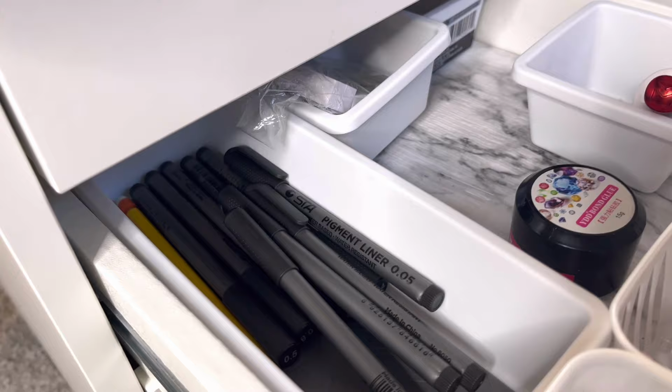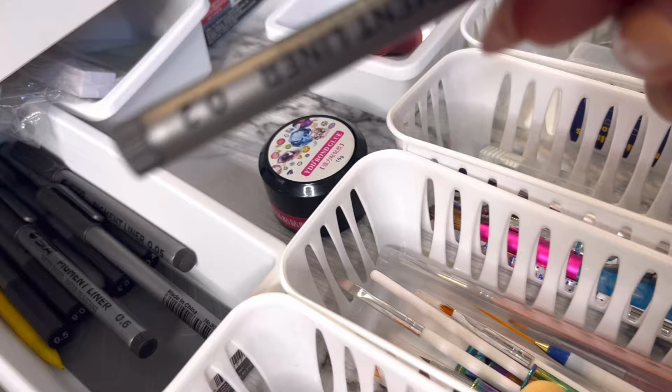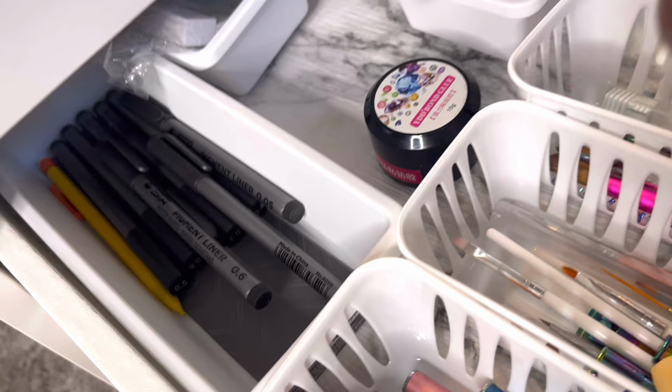Ooh. Some markers. Sorry, guys. So like if you wanna draw like 5 lines, they all have like, so this is a 0.2. So it's like a very small pen.